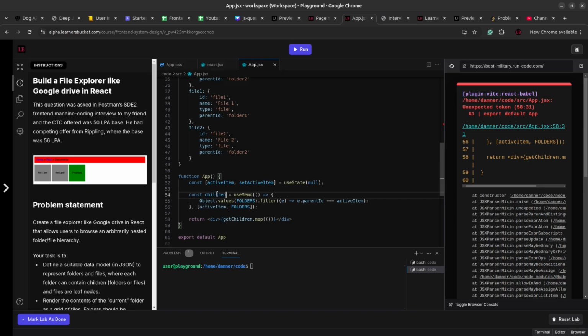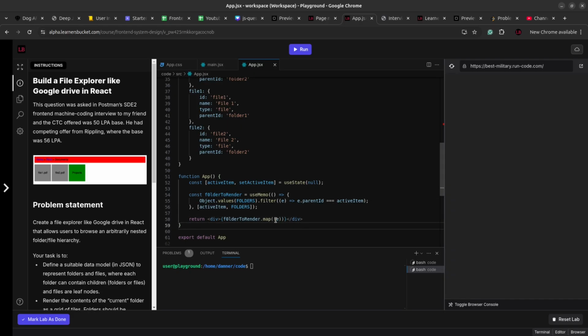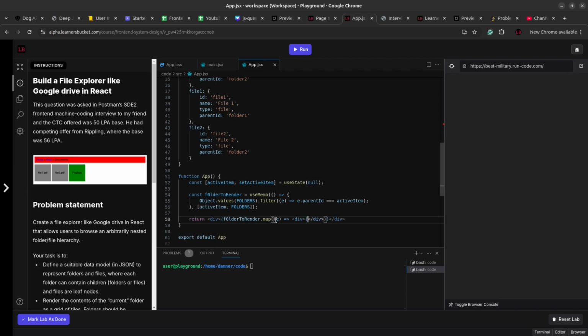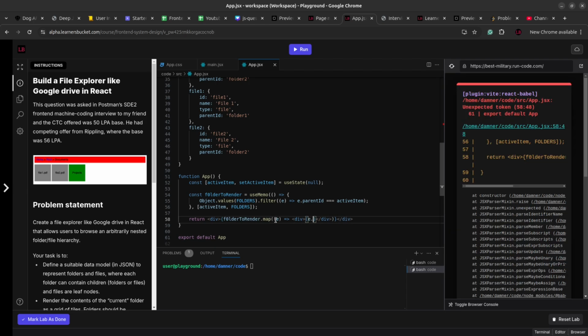Let me rename this children to folderToRender so that it is easier to understand. Now this value we can use to render it, and here let's return a div with the name of the folder, which is e.name.